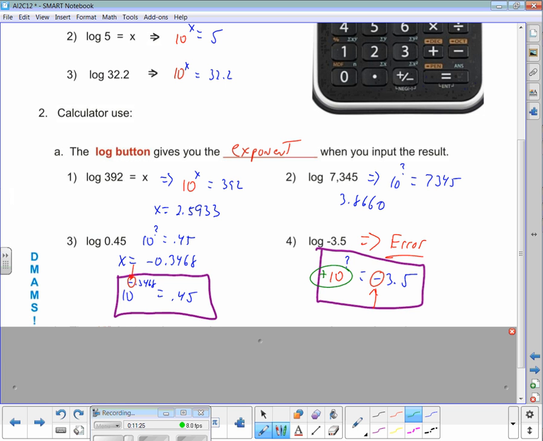I don't care what power you raise it to. How are you going to get it to be negative? Because what does an exponent do? It tells you how many times to multiply the base times itself. So you got a positive always multiplying times a positive. 2 times, 3 times, 8 times, a 0.5 times, a 0.7 times. You can even do the base times itself a negative amount of times, but that's just 1 over the base times itself, which is positive times positive. So it's always positive times positive. How in the world are you going to get to negative? You can't get to negative, and that's why you have a domain error.